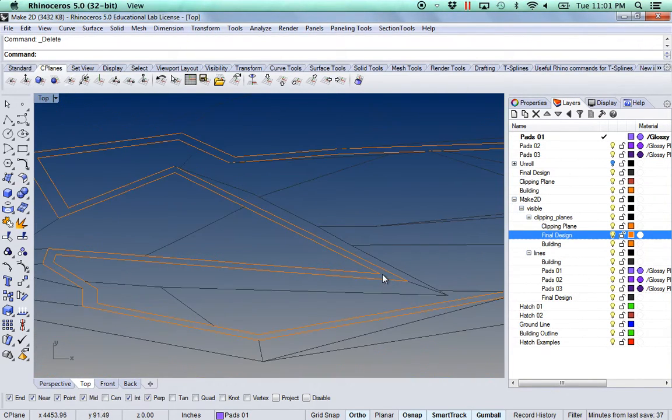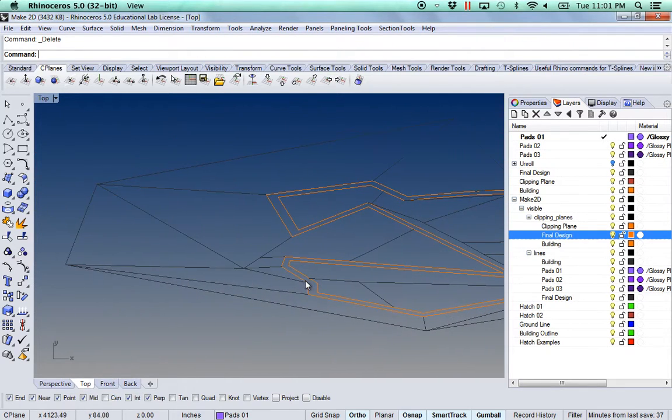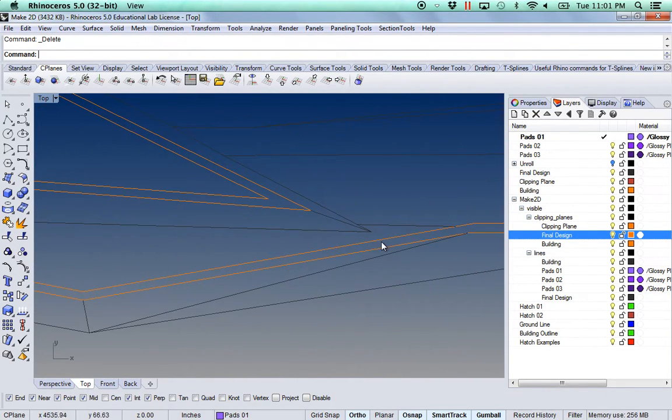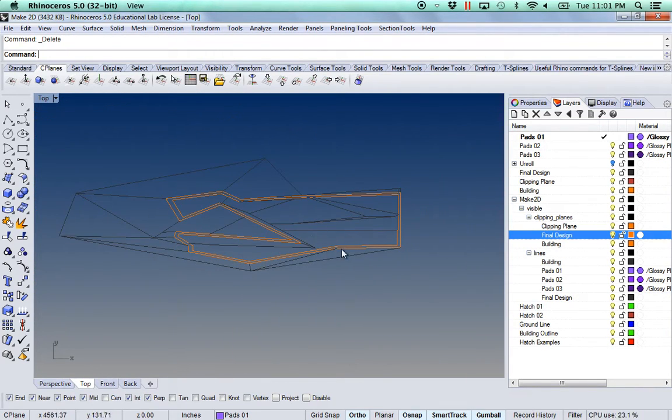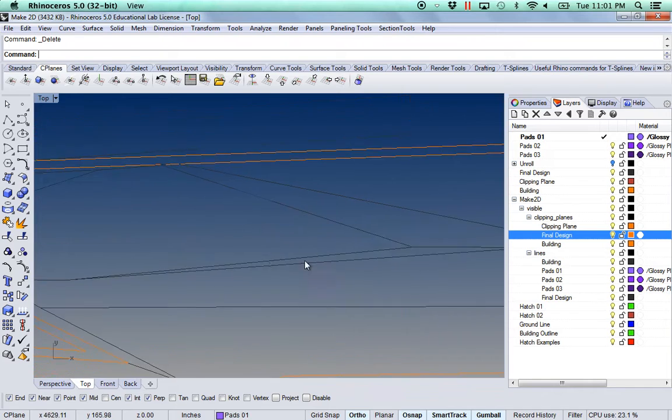So not a lot of work, but just a little bit of tweaks just to make the drawing read a little bit better. I'm actually going to get rid of a couple extra lines just to make it read differently.